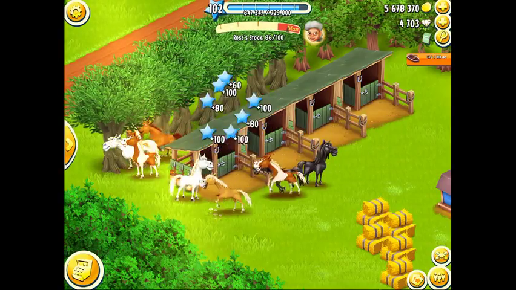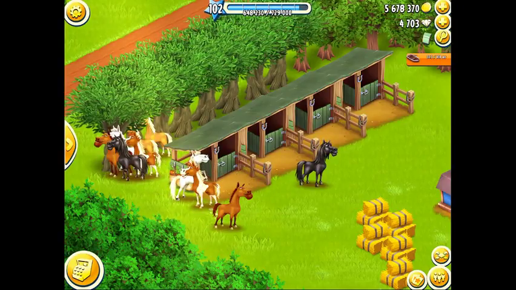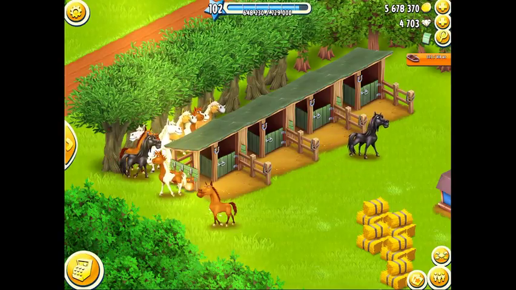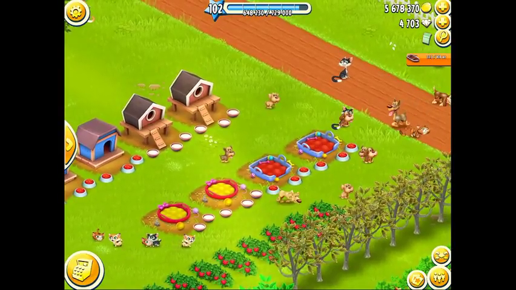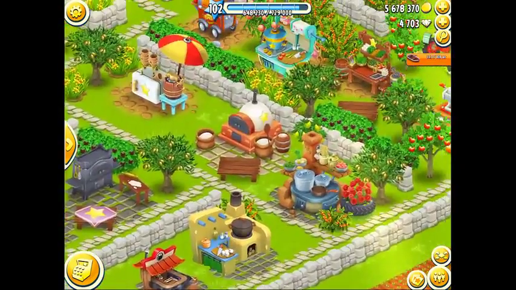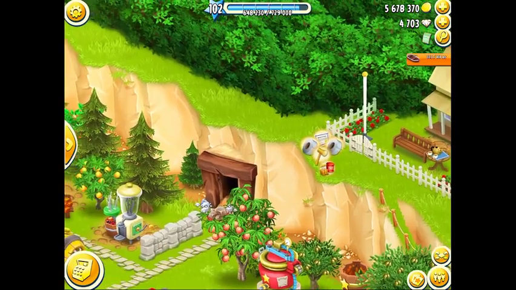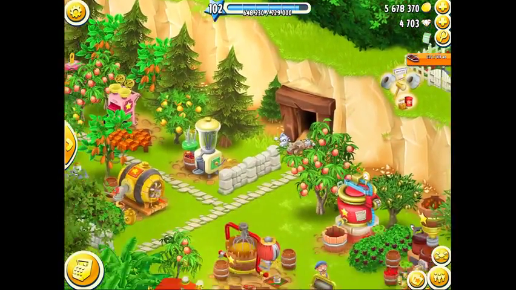All right, what are we going to get here? What the heck? I didn't get any rewards, only on the little puppies. Something is wrong. That usually doesn't happen like that. Okay, but I have something up here, I'm sure. Yes, I do. And I got something from Rose and Ernest, but my barn is full.